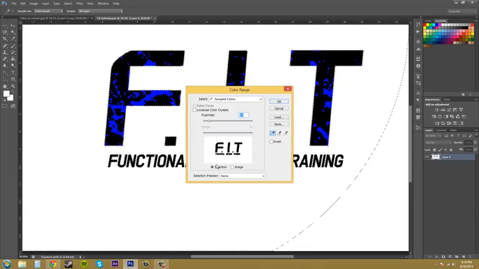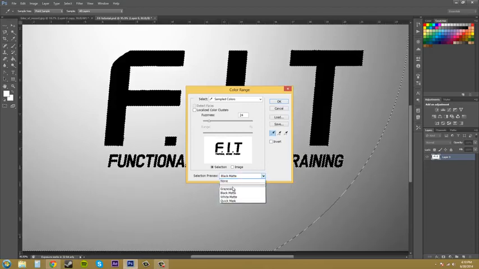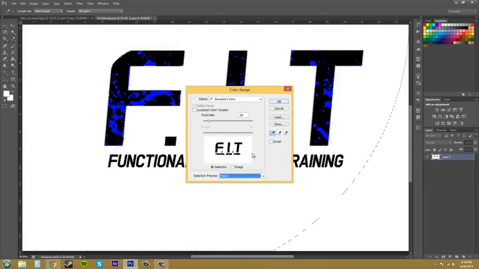We've got selection and image down here, and these are pretty self-explanatory. Your selection is going to display what you have selected, and the image is going to just display your entire image going in. And selection preview, you can change the different ways you see this selection up here. So there's black matte, there's grayscale, there's none. So that's pretty much all there is. You want to invert, there's the button there.